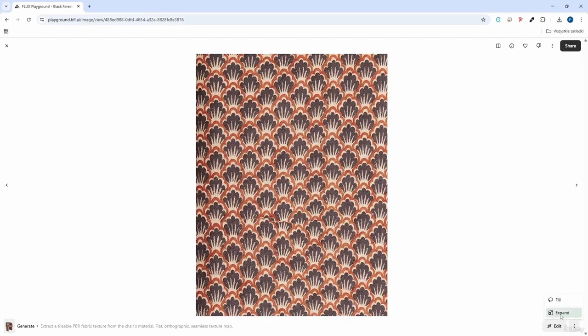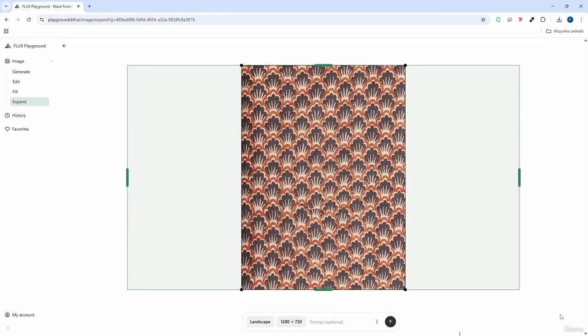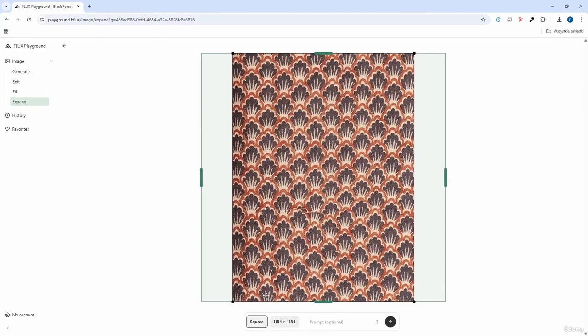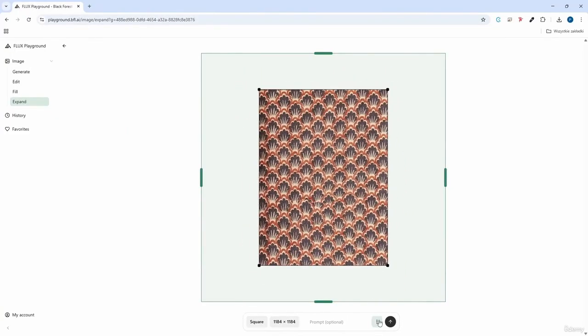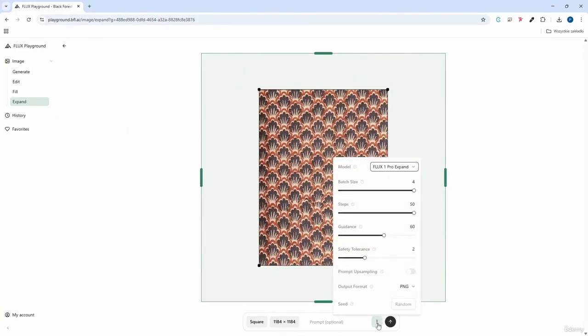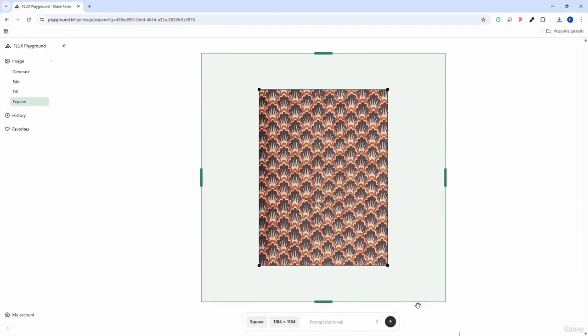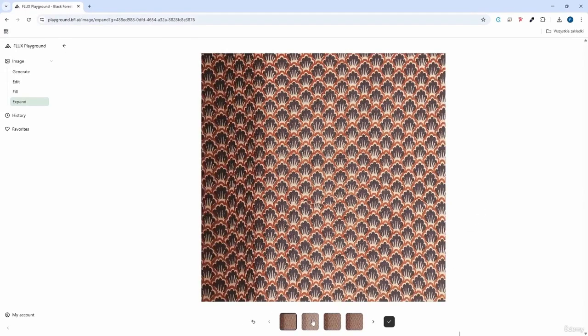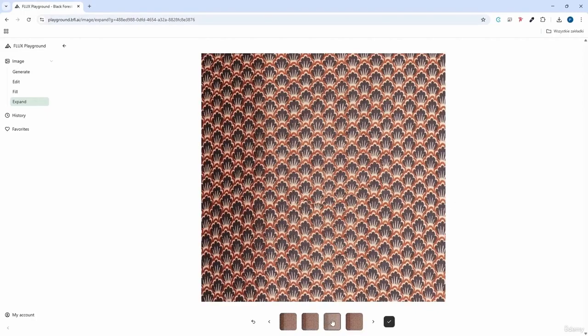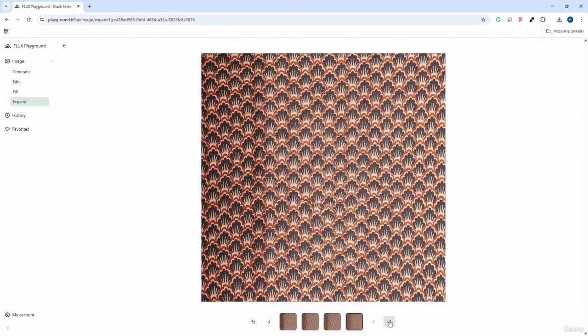Maybe let's tweak it a bit more. I select Expand from the 3 dots and change the resolution to square. Let the proportions be square, then I shrink my texture a bit and center it. The pattern will be much larger. As you can see, I have even more options to choose from here and a different model as well. Maybe we'll deal with that at the end. For now, I'm just generating without even adding any prompt. I hope Flux Context will get what I mean. Okay, here it is. I'm getting the result in a slightly different form than before, but basically the task has been accomplished.